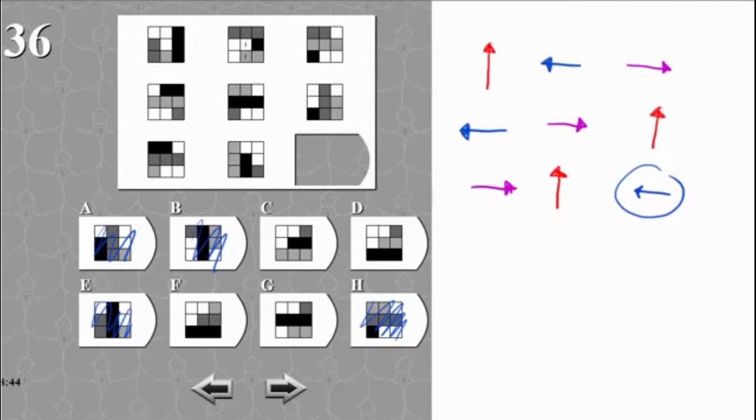So for the one we have down here, we can consider the long one. It has to be not light gray, not dark gray, so we have black left. So we can rule out this one, it doesn't have a black one. This one has a black one, this one has a black one, and this one has a black one. Let's look at the short ones. This one is black, this one is dark gray, so we have to have a light gray one here. This one is light gray, this is dark gray, this is dark gray, so we can rule out this one, and we can rule out this one. So this is our solution.